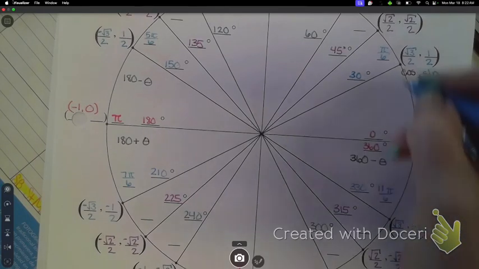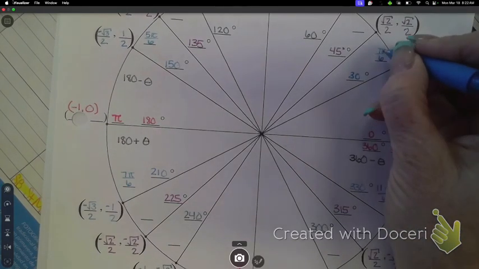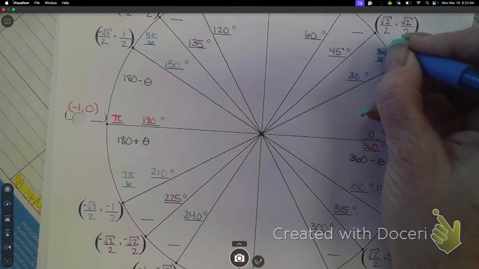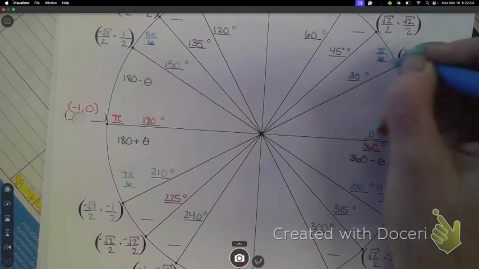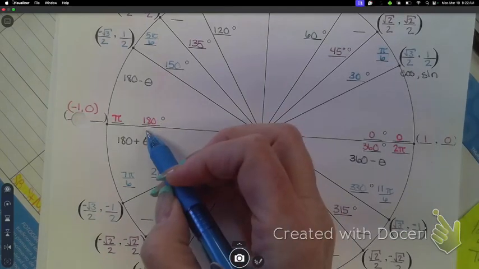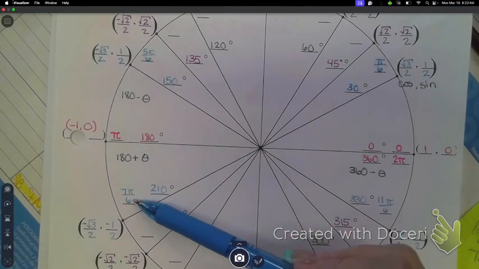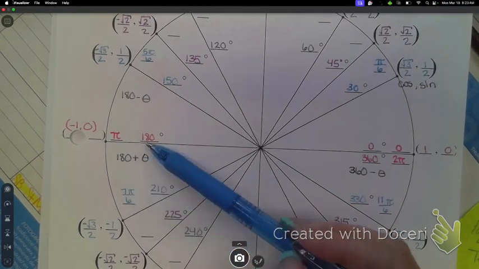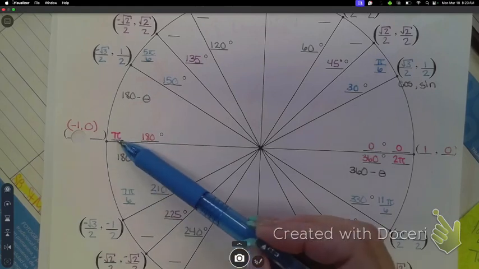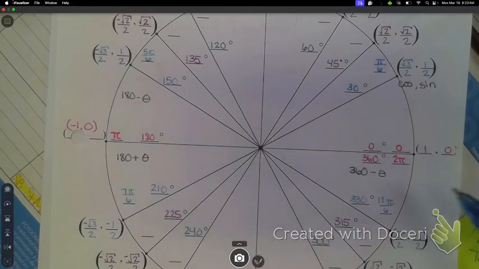Okay, so why did we put 6 in the denominator? Because 30 goes into 180 6 times. Then when we are in the second quadrant, we're 1 less than a whole. Third quadrant, we're 1 more than a whole. And when I'm saying a whole, I'm talking a whole pi. And then the fourth quadrant, I'm 1 less than 2 whole. So if there's 6 pieces, 2 would be 12. Make sense how that works?